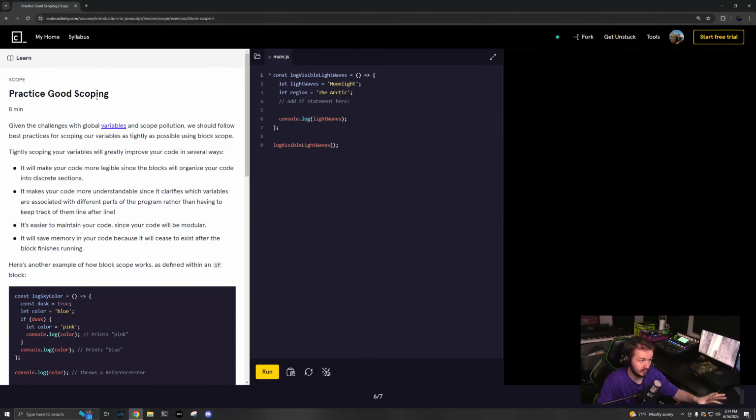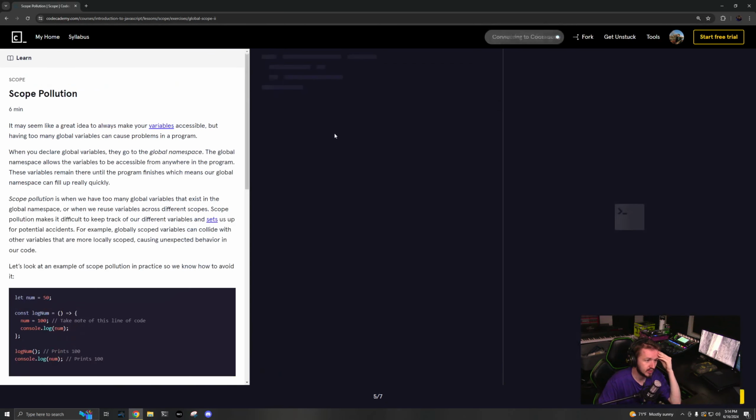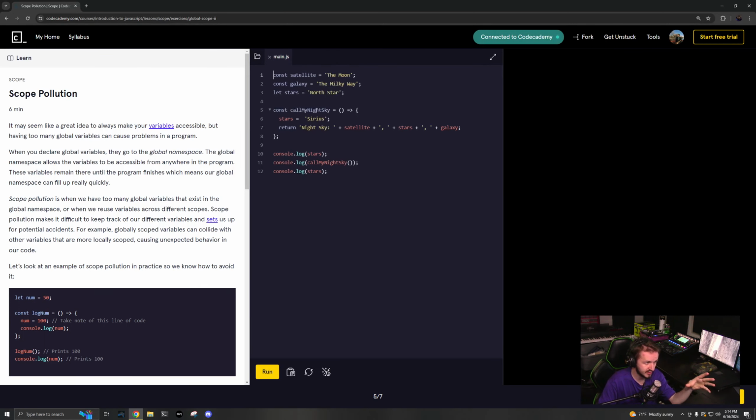So now we're going to be looking at good ways to manage our code, or to do scoping. To go back in here, I'm just going to make this correct. So instead of let stars equal north star, we would pass stars in. And then we could say stars in here, and that would fix our problem, okay? It would change the state inside of the function, but it wouldn't change it outside of the function, which I actually described in the very first thing, but this is the correct way to handle that situation.